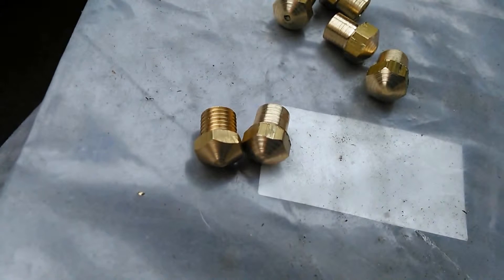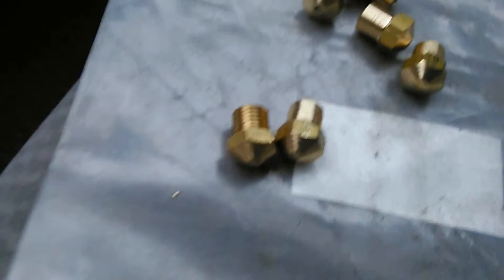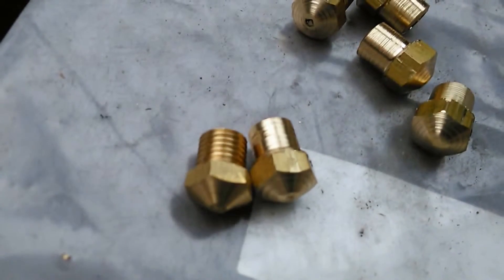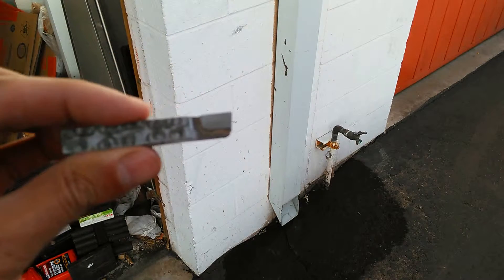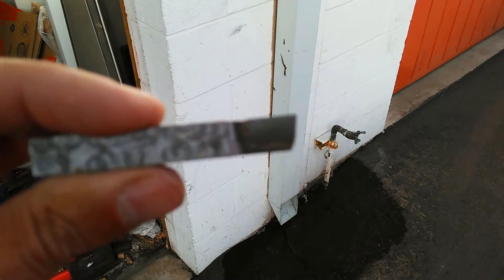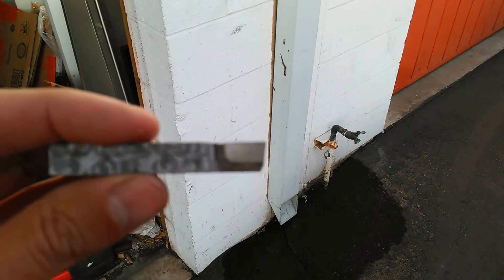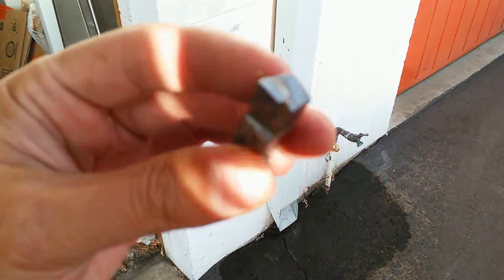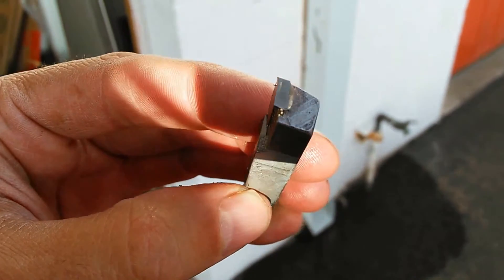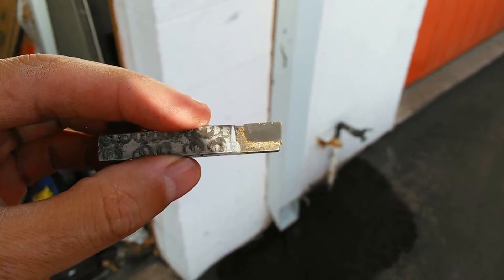I'll continue on with this video as time goes on, but I wanted to show you the precursor - you can see the vivid difference between the two finished pieces, night and day really. Here's the bit that's going to be sharpened. It's a carbide bit - in case you're not familiar, carbide is a piece of hardened steel mounted onto a piece of mild steel. You can see the insert right here.